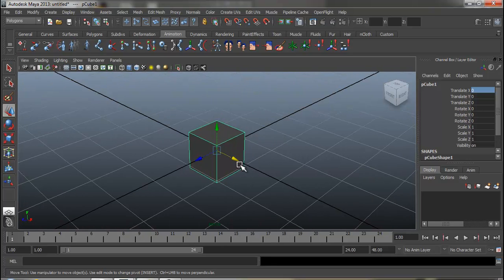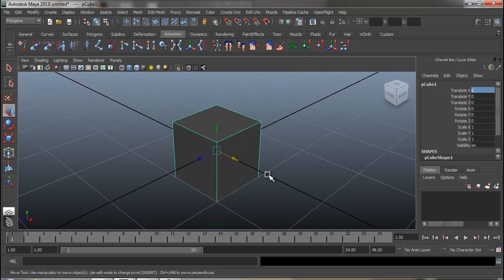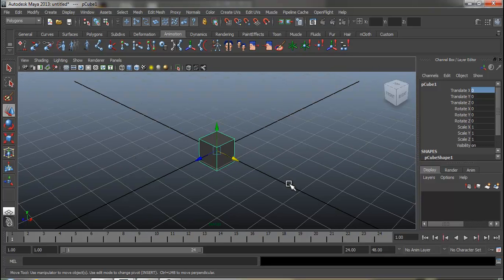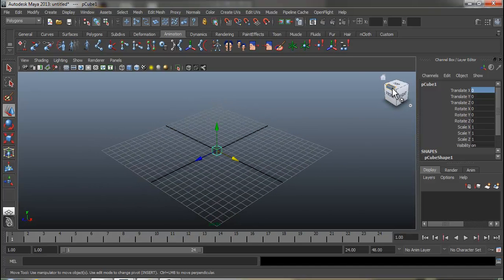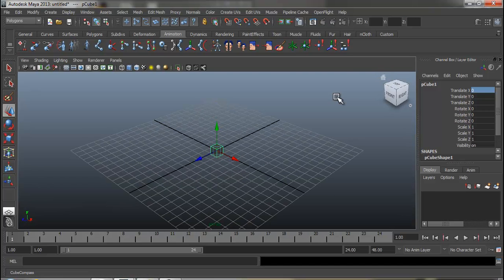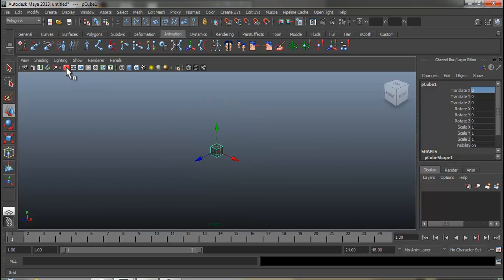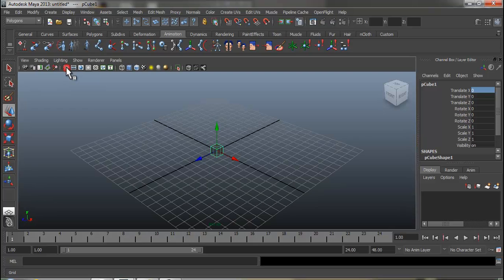Well, this is called the grid. Let's just dolly out for now, or by clicking the view cube, just click on the home button. So you're going to the home view. This is called the grid. You can make it appear from here or disappear. This is a shortcut. So here it's disappeared, and it appears here if you click again.